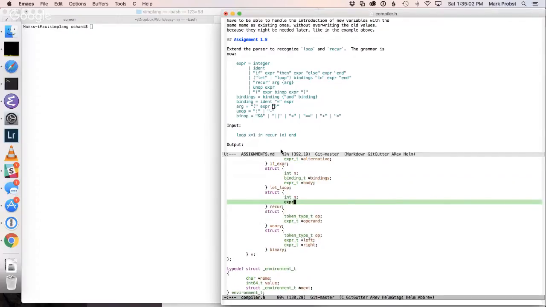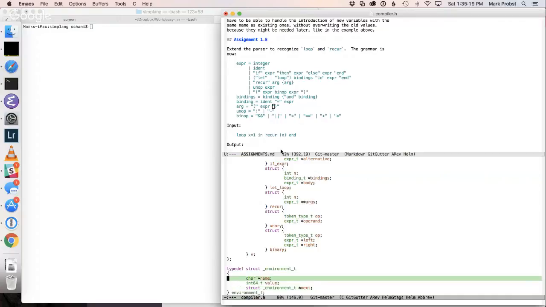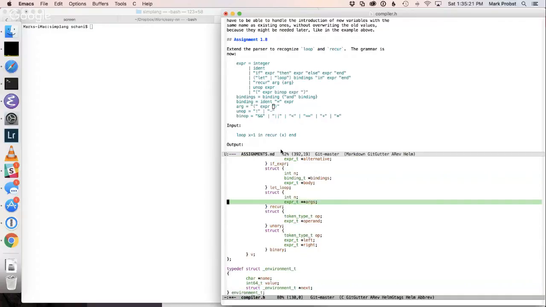And each argument is a pointer to an expression. So it's essentially an array of expressions. And we already implemented this dynamic array thing last time, which we can reuse for this. I forgot how it works, but we're going to figure it out because I wrote it myself, and it wasn't that complicated.